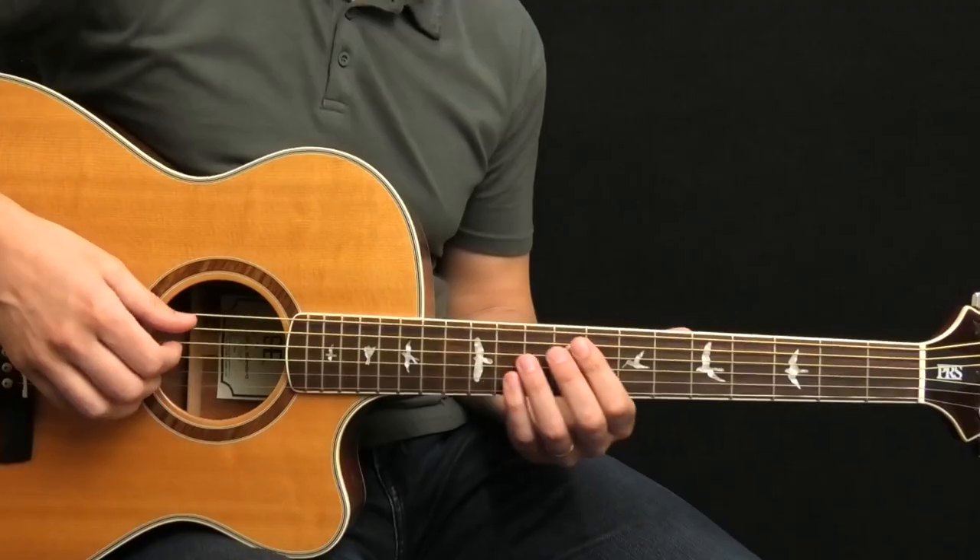The number eight fingerpicking song you should learn is Your Body is a Wonderland by John Mayer. Here's another song that, like Ed Sheeran's Thinking Out Loud, was recorded more recently, at least compared to the other songs on this list which were recorded several decades ago. John Mayer is a super skilled guitarist, particularly when it comes to fingerstyle techniques. This might be his easiest fingerpicked song, and it happens to be one of his most popular as well. He uses drop-D tuning, and there's an interesting interplay between the thumb and fingers that's different from your typical folk-style fingerpicking patterns.